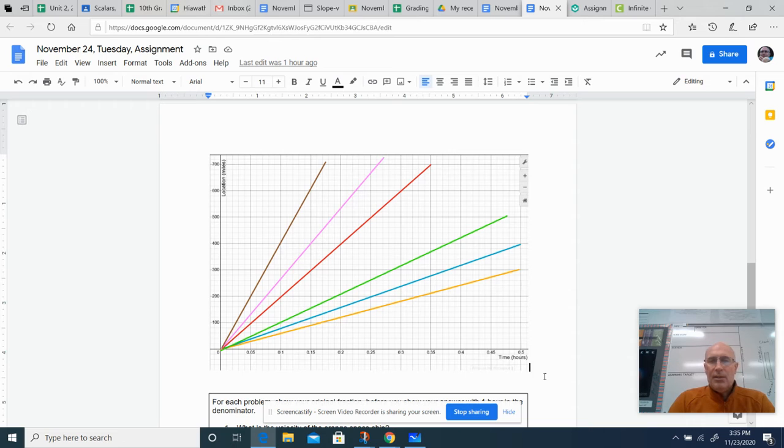All right, and the thing is, what you already know is that you can take the slope at any spot on this straight line, and it will give you the same number. The slope is the same everywhere. The velocity is the same everywhere. All right. So we're not going to take the slope for a whole second. We're going to take the slope for whatever is convenient to us. And then we're going to change it so that it's over 1. All right, so let's take a look at this.